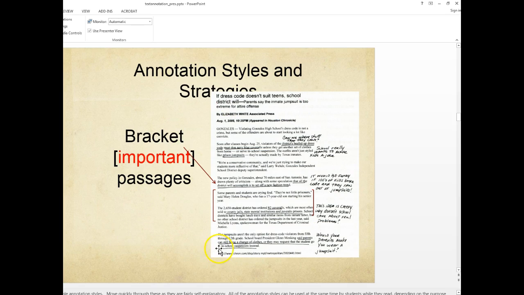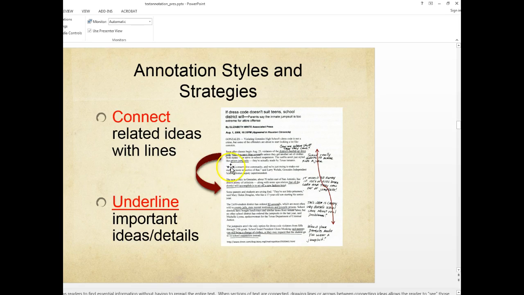Here are some different styles, the way people annotate. Yours may be different. First of all, some people put brackets around important information and then they write in the margin stuff they want to remember. I would do this especially if it's a quote you want to use or a paraphrase you want to use in one of your essays. Next, if this and this connect, draw lines to it, draw arrows to it, and then they underline important stuff. But again, if you're underlining, it's like highlighting. If you don't write something in the margins, you're going to have to reread everything you've underlined. So please write notes to yourself.